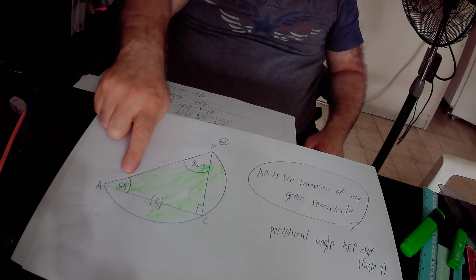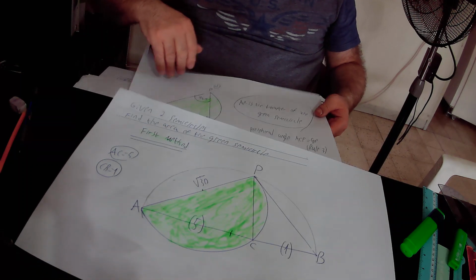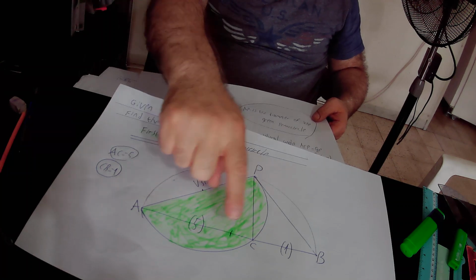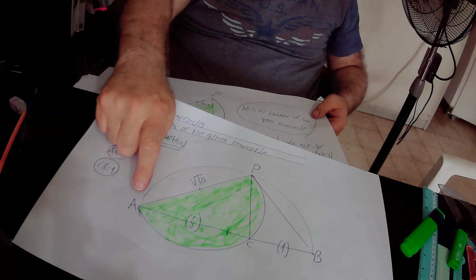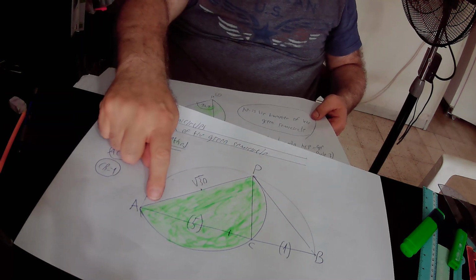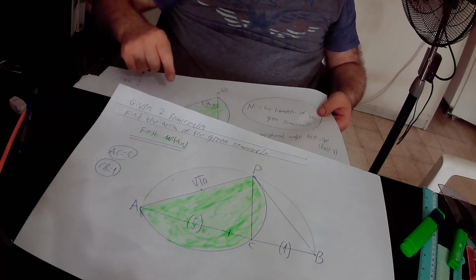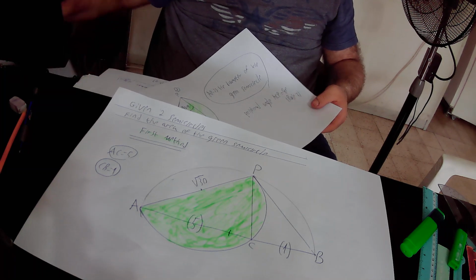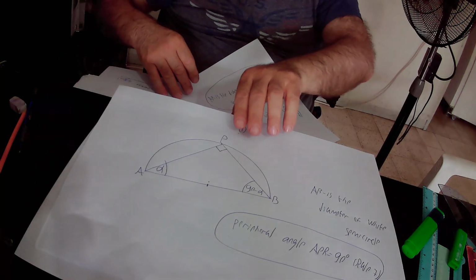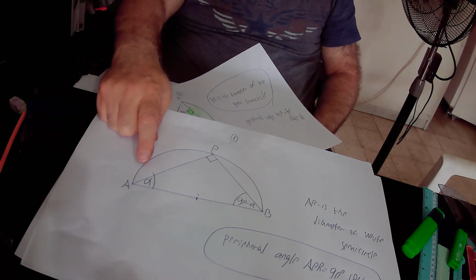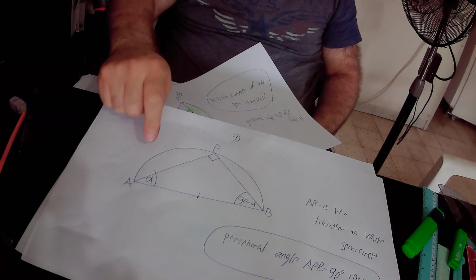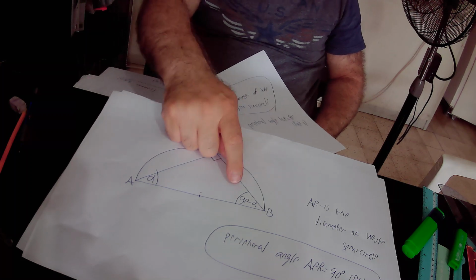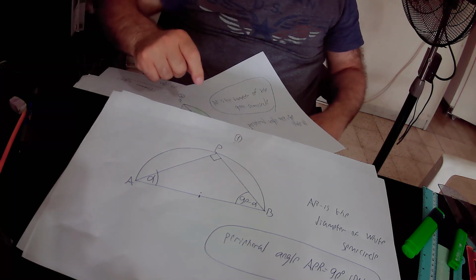Actually, angle alpha is a common angle that belongs to both triangles. Here, this is angle alpha. Angle alpha belongs to the green triangle APC, and angle alpha belongs also to triangle APB. Therefore, it is a common angle that belongs to both triangles. Okay, so here angle alpha belongs also to this triangle APB, and therefore in the right triangle APB, this angle equals to alpha, this angle equals to 90 degrees, therefore the missing angle must be equal to 90 degrees minus alpha.